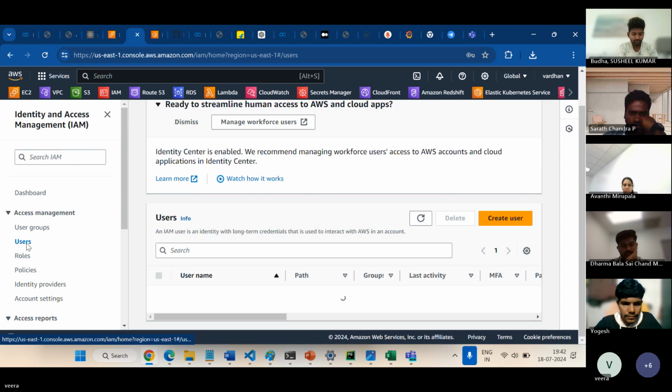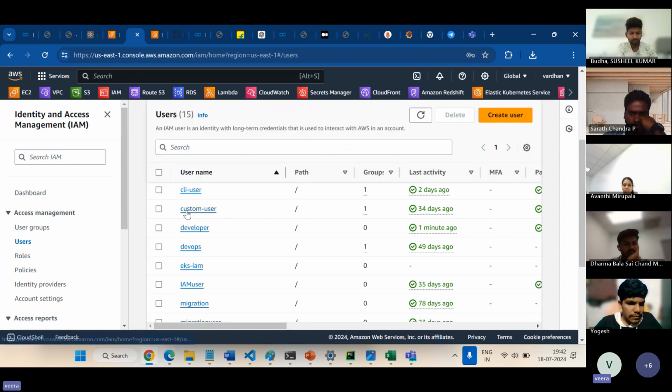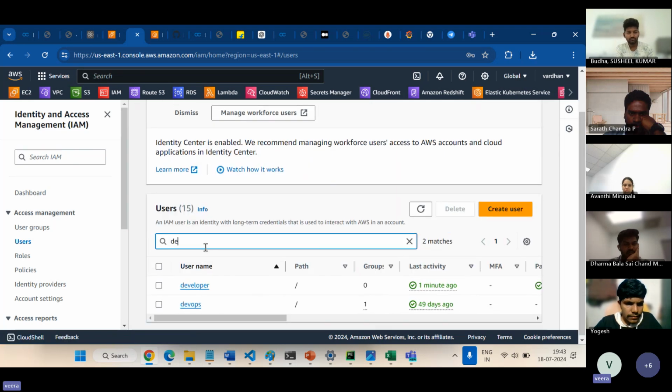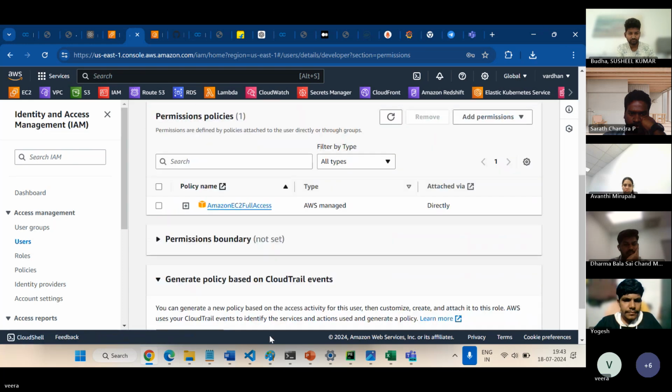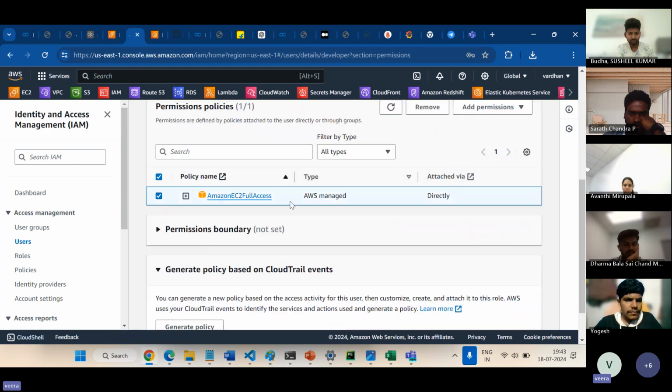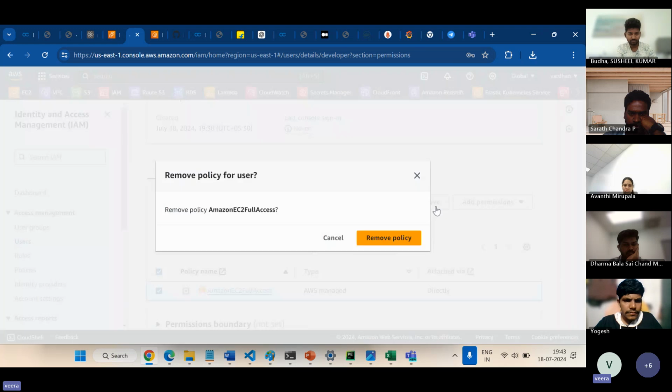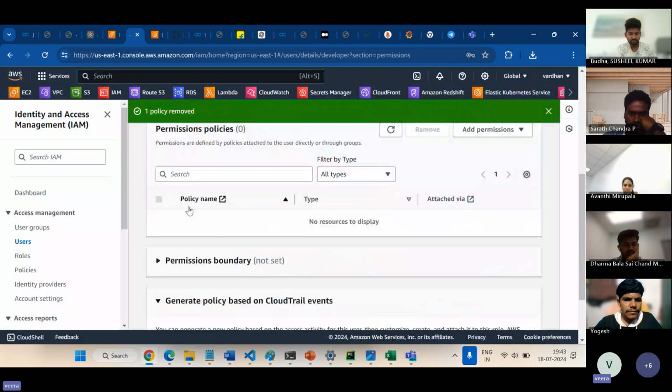Root is going to check the user now. So he is the developer, the user created by root. What I can do in the permissions is remove the permissions from the user. Now there is no permission for my user.